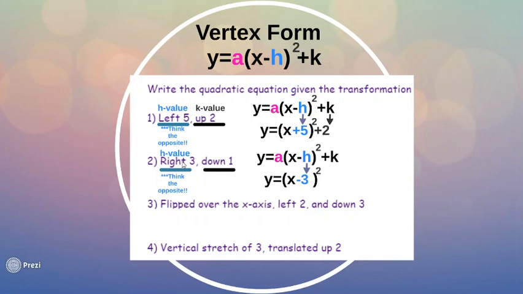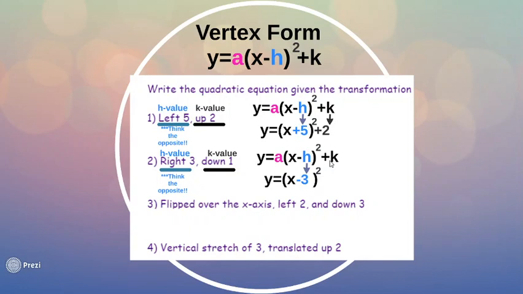All right, and our final transformation in example 5 is we're going down 1. Which value makes you go up or down? The A, H, or K? Well, like up here, when you went up 2, it was a K, so when you go down 1, it will also be a K. And the K value is whatever's added or subtracted on the very end of your equation.